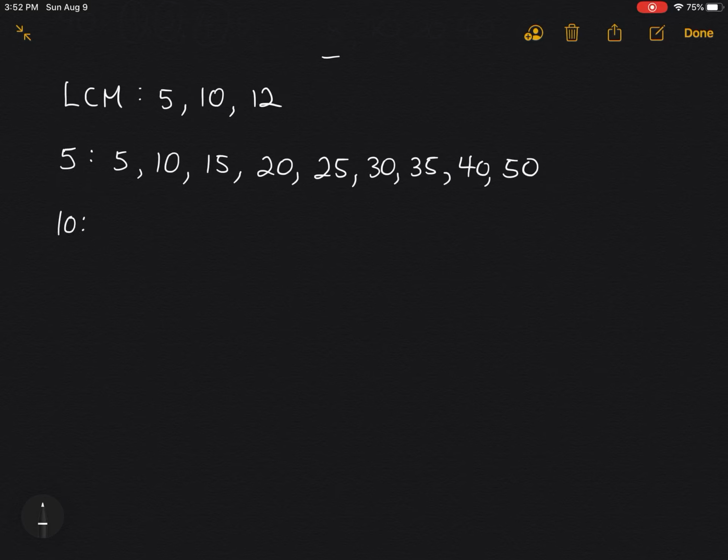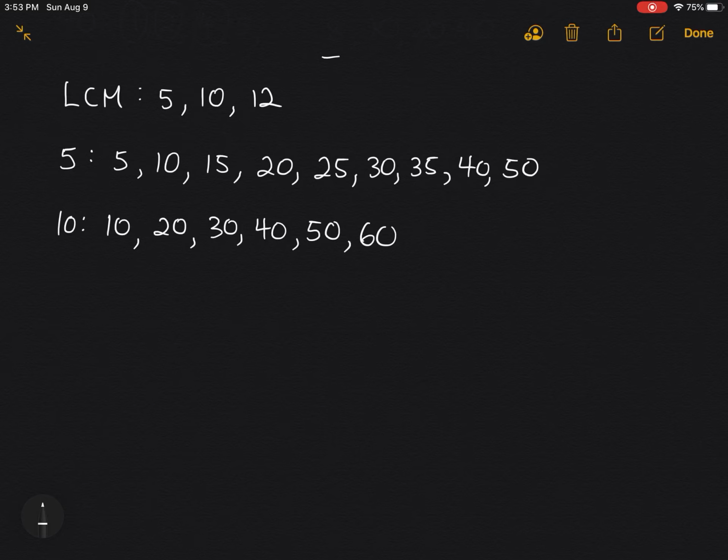Now, the number that you stop at is a bit tricky. You just need to estimate a large number that you think may be in common with some of the other numbers. Then you just stop at that number. But you may need to continue and add more numbers later on. So next, I'm going to count by tens. 10, 20, 30, 40, 50, 60. Okay, so I already see that I have 50 in common, so I'm going to stop there for now and continue on.